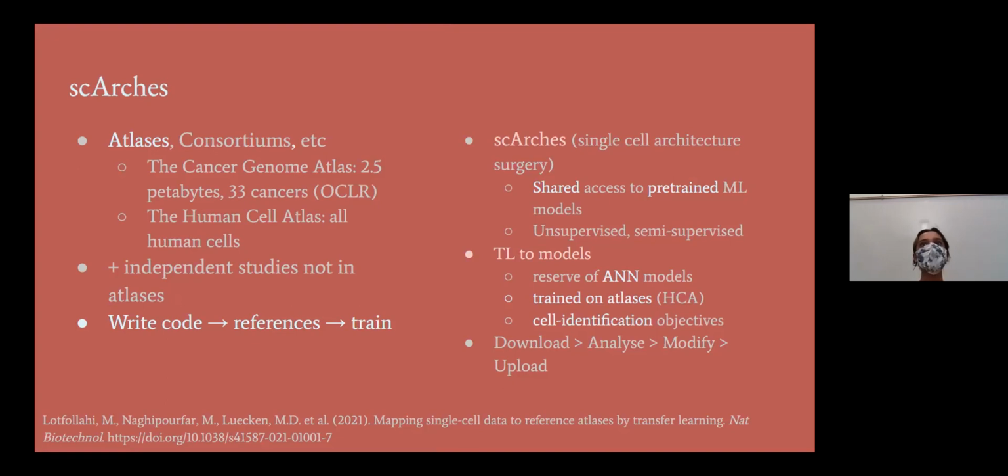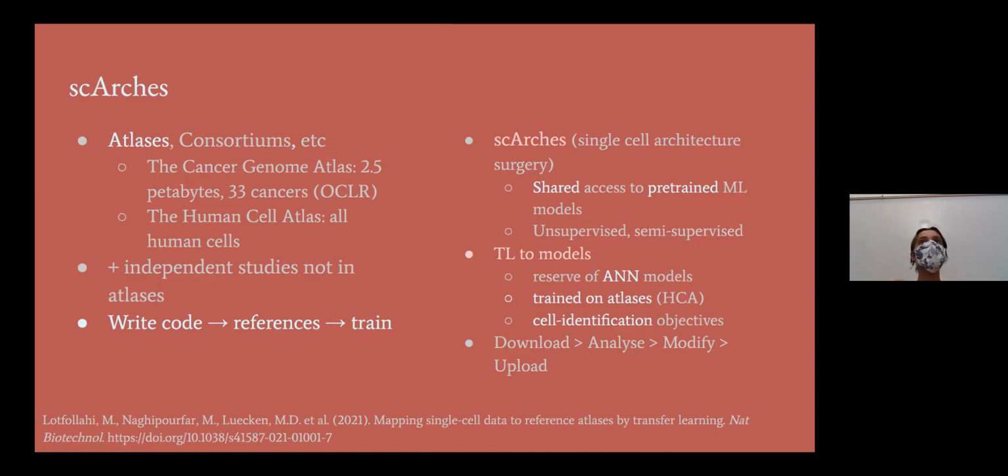So as we know, there's a lot of information that everybody can access on the internet. There are these things called atlases that try to condense the important findings and also the raw data so that it's accessible for researchers to use in the future. But the thing is, there's still a lot of work that has to be done before you can actually apply these references to your own research.